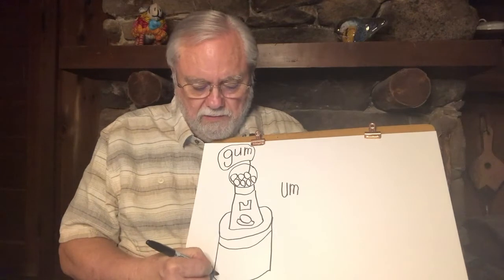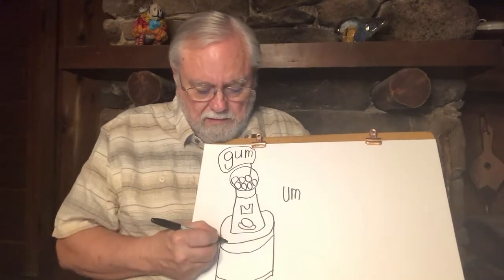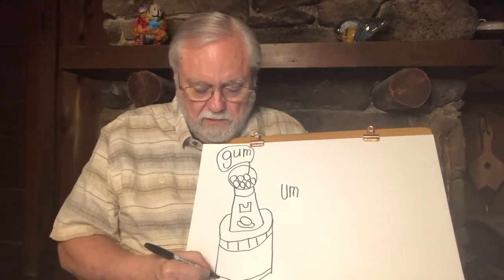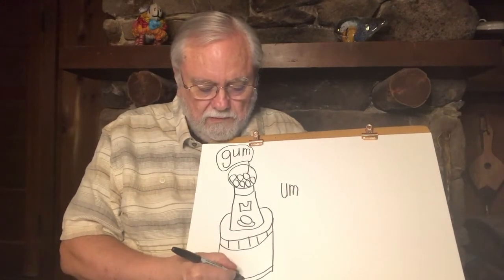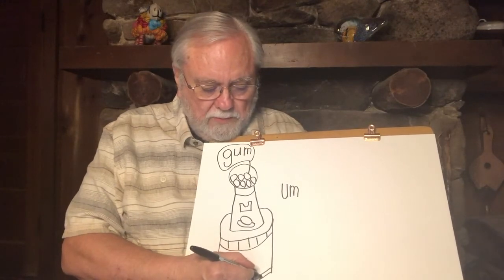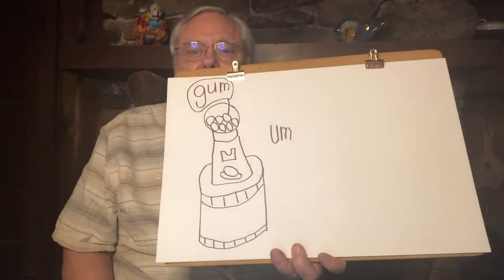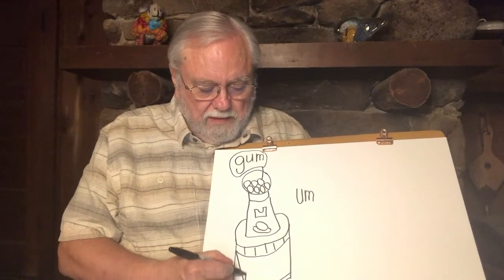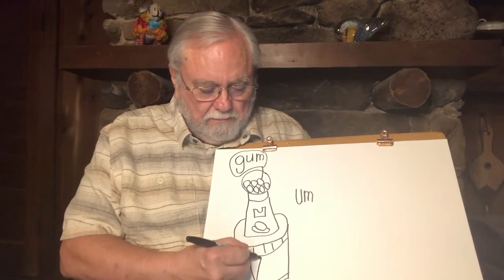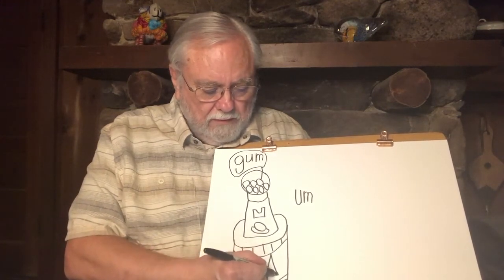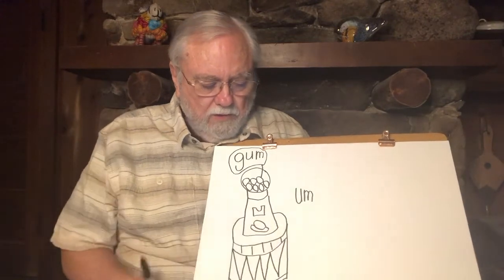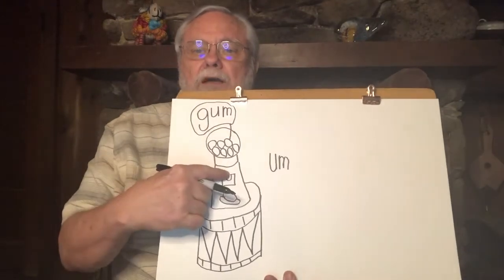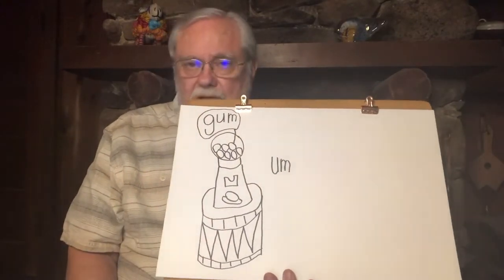Now I'm going to put a curve here. I'm going to come down here and put a curve. Then I'm going to divide that into little squares, or almost rectangles. You can decide how many lines you want to put there. Now I'm going to put, this would be like a piece of rope that's going up and down, or a piece of cord up and down, and you can see how many times you have room to go up and down. What does that look like? We drew a picture of gum on what? Gum on the drum, like in our story.